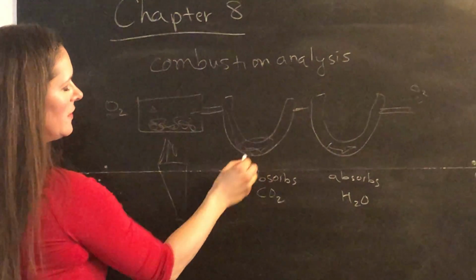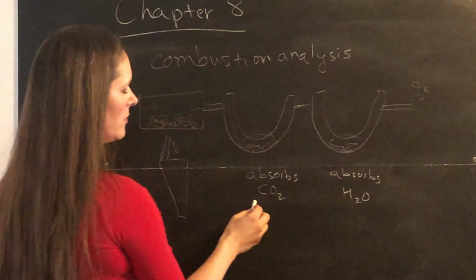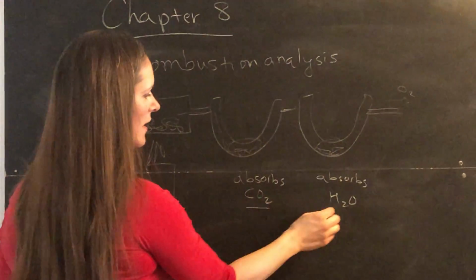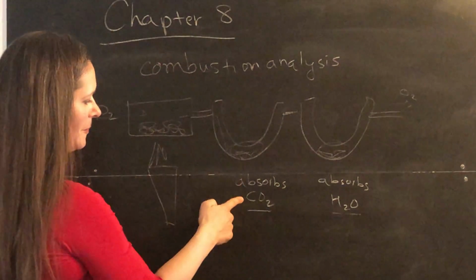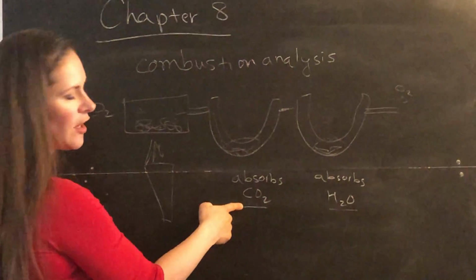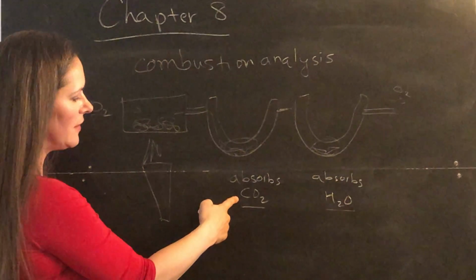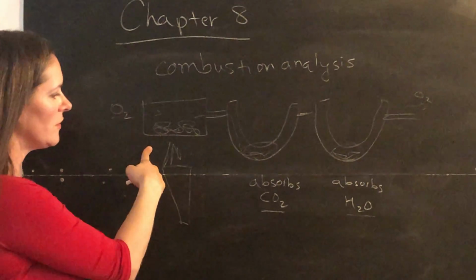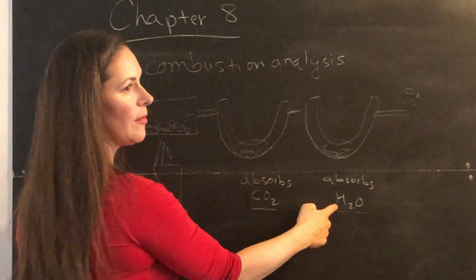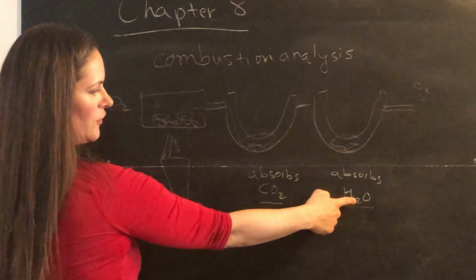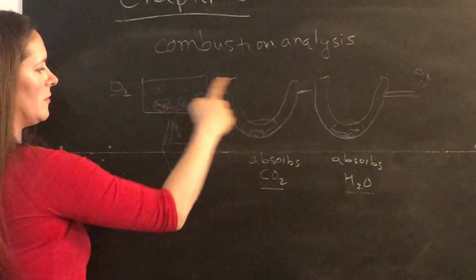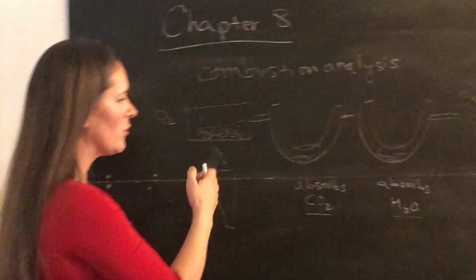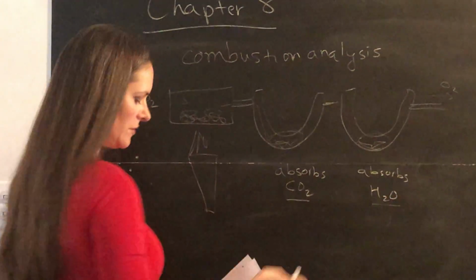So you weigh what's in this chamber and weigh what's in this chamber, subtract whatever your substrate is in there, to get the weight of the carbon dioxide and the weight of the water. When you get the weight of the carbon dioxide, you can figure out how many moles of carbon dioxide you have, and that will tell you how many moles of carbon you have in your original sample. Same over here, you figure out how many moles of water you have, and there's 2 hydrogens here, so you just multiply by 2 to figure out how much hydrogen you have in your original sample. And then whatever weight is left over is oxygen.